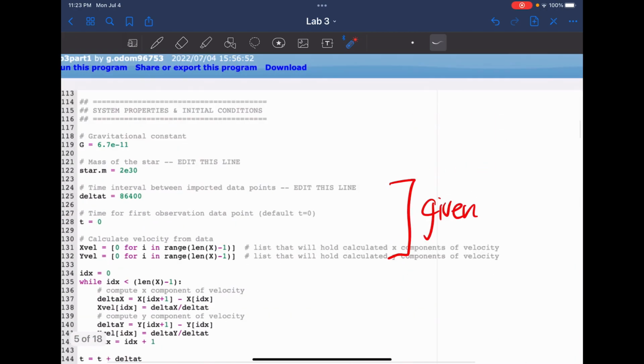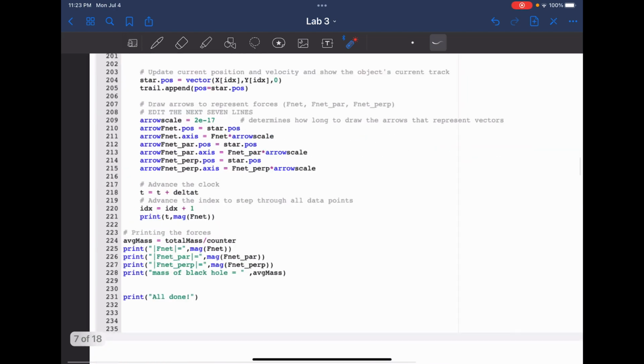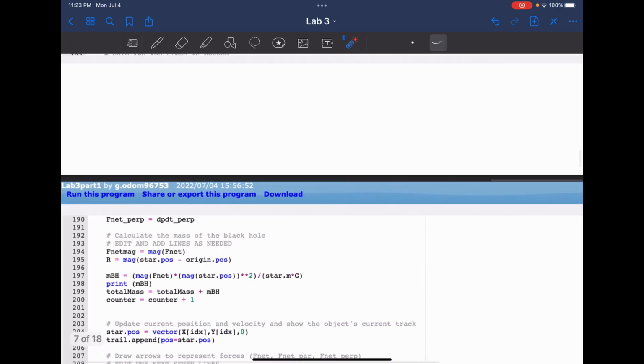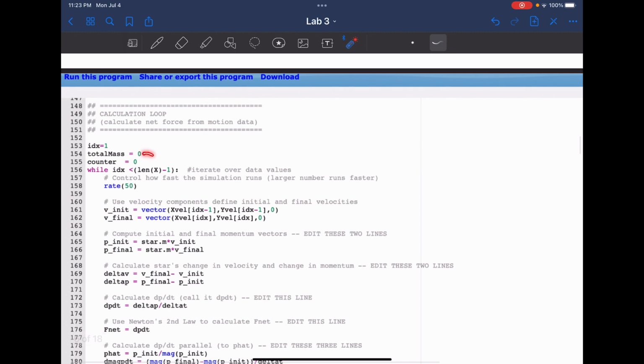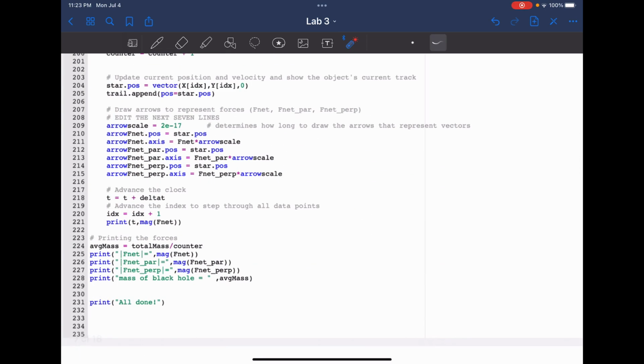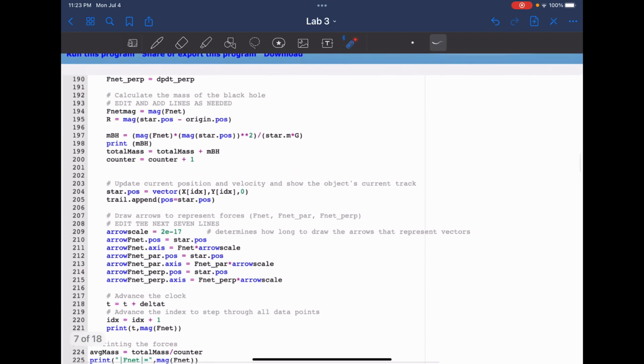It's the same thing. And so that would give us a mass each time the loop iterated, because this was in a while loop. What I did was create a variable called total mass, which after each iteration added the mass calculated in that iteration, and then the next one, and the next one. And so we got a big, huge number. And then we had a counter variable that I also created, so it would calculate how many iterations we did.